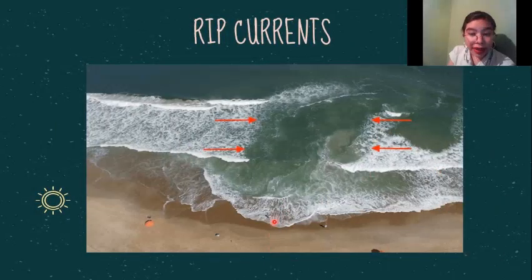Here is the rip current, here in this space. Why? Because these waves are parallel to the shore, but these don't go parallel to the shore. So it is vertical rather than horizontal here. So it is like this. This middle space here is the rip current between these waves here.